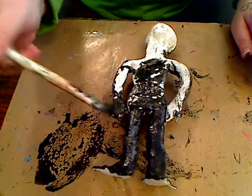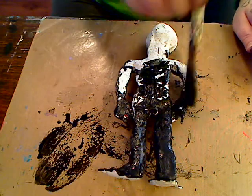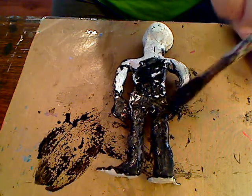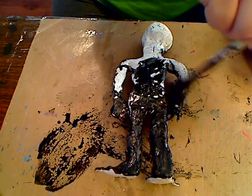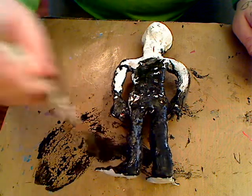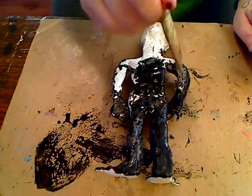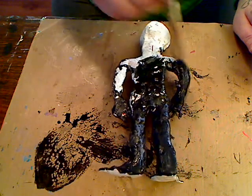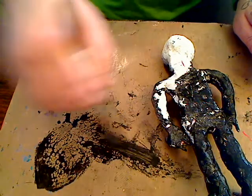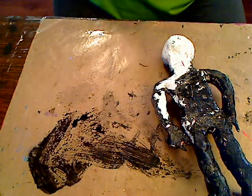And you can see I made a few adjustments on him. I kind of put that little heart on him and folded his little fingers up. I change my mind all the time. Like when I'm doing clay or even paintings, I'll start out one way and it ends up completely not what I want, like what I had started in my mind. I'm going to put a little bit more paint.